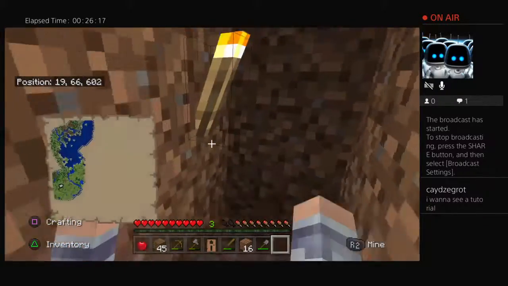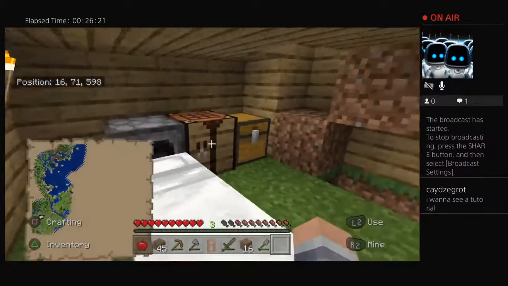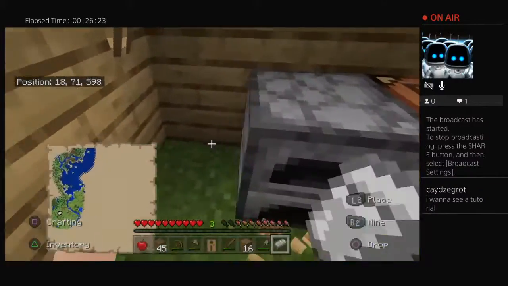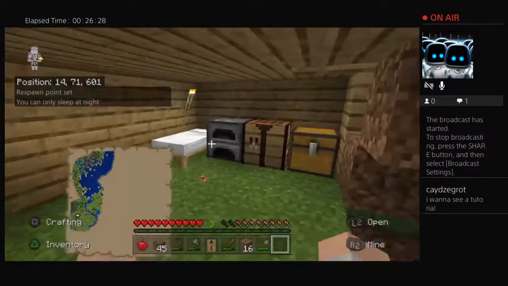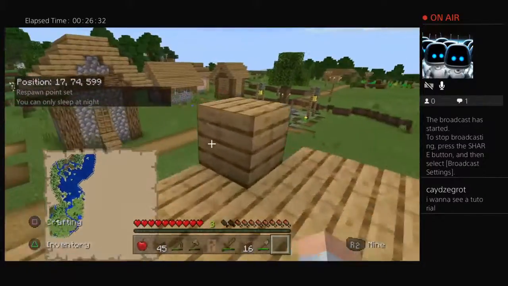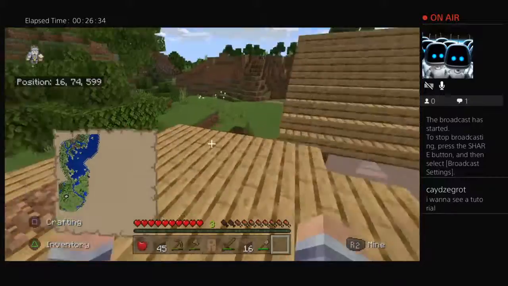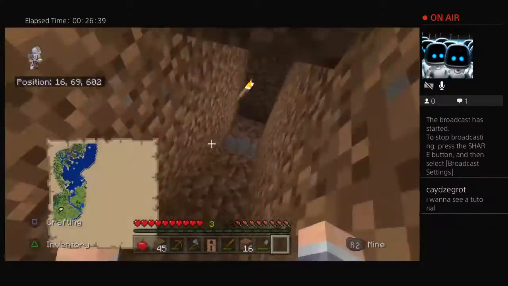I think your house is a little too small. Now, this is a noob house. This is what any kind of noob does. This is the most noob setup you could do. Just newbie. Hi. Newbie. But this is where the pro comes in.